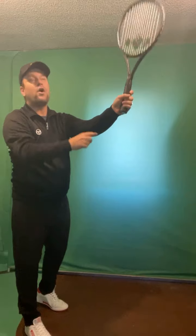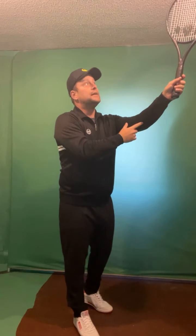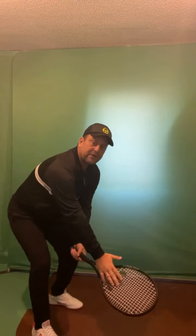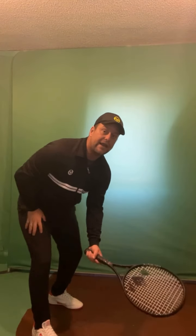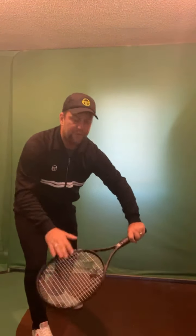For a high volley, think of the racket as a hammer and the target as a nail — use your forearm to drive that nail. On the deuce side aiming for the corner of the service box, use your forearm with a little downward motion. For a low volley, a great drill is using a hacky sack: the coach tosses it and the player has to catch it on the open racket face. If your angle is right it stays; if not, it falls off. Push the hacky sack back a couple of times and you will get the feel for low volleys.